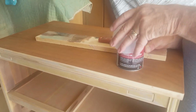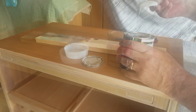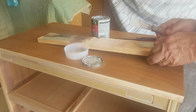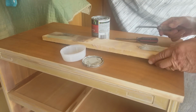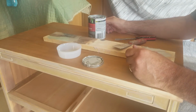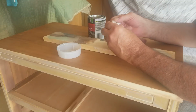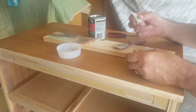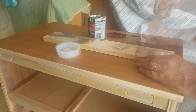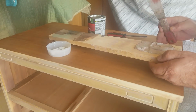Okay, so we're using our Bondo. We're going to fill some spots. Ooh-wee. Stinketh good. Good stinketh. Well, that's nice. My little thing is gone. The hardener's not in there. Okay, so we found the hardener. I don't know why it wasn't in the top, but it wasn't. That's dangerous being on that time. Let me put some paper down.